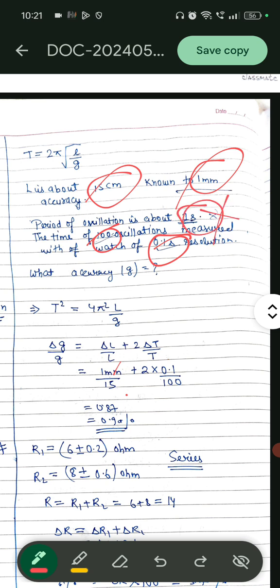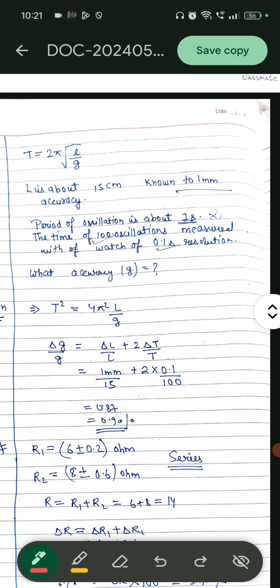The 1 second we have to neglect. Okay, what we have to neglect? I am telling you, you have to neglect the 1 second. Here you have to neglect the 1 second, and you have to do with oscillations, because many of the students actually do suffer, and they do calculation of this 1 second in examination.